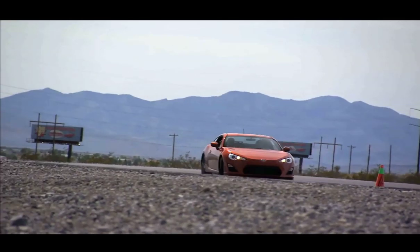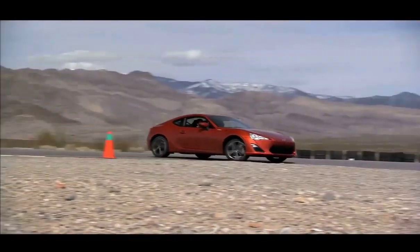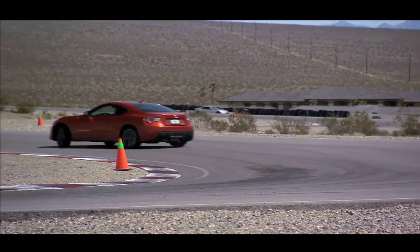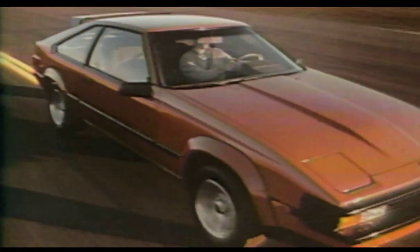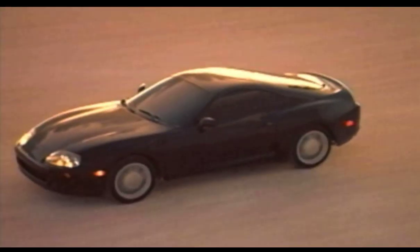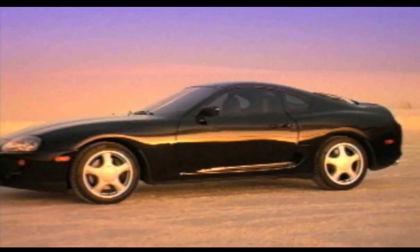Toyota hadn't sold a pure sports car in more than a decade when the Supra became too expensive to keep in the lineup. Certainly, there had been sporty cars such as the Scion FR-S, but no vehicle designed to be a spiritual pace car for the brand. The Supra had been an essential component to the Toyota lineup for 20 years, leading the performance image for the brand, eventually reaching supercar status with its fourth edition in 1994. But a slow economy and a high price tag doomed the last Supra, and Toyota shelved the car in 1999.